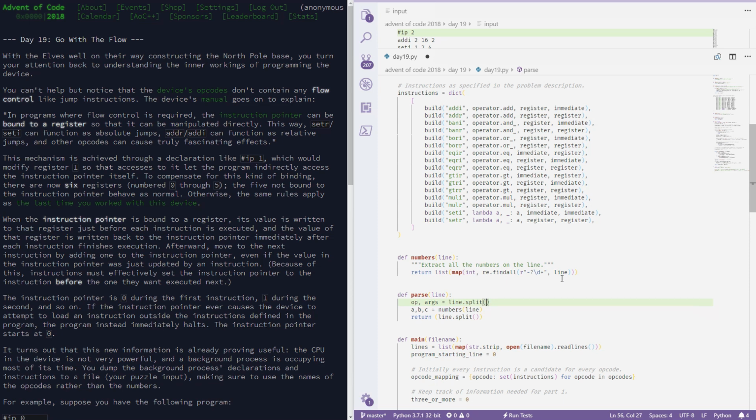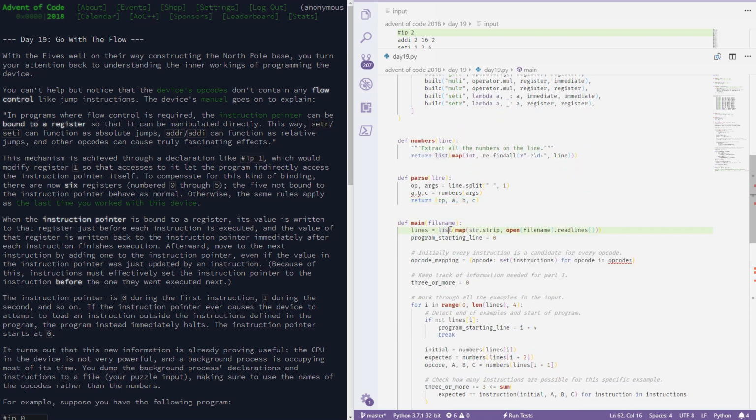If we split that on whitespace, but just one split, then op should be the op, and then args should be the numbers, and then I can do op A, B, C. And then we just do one line in.